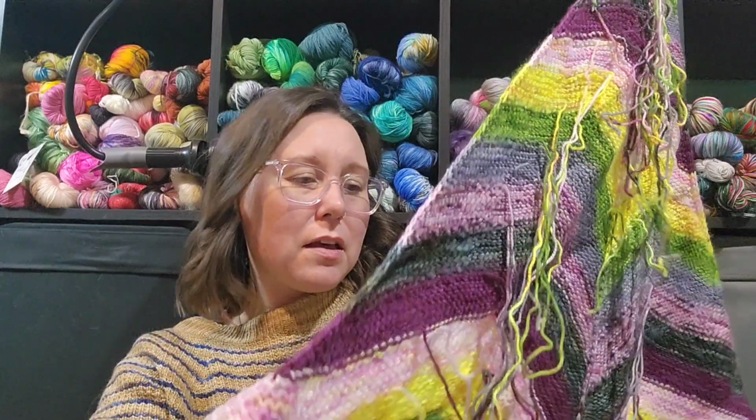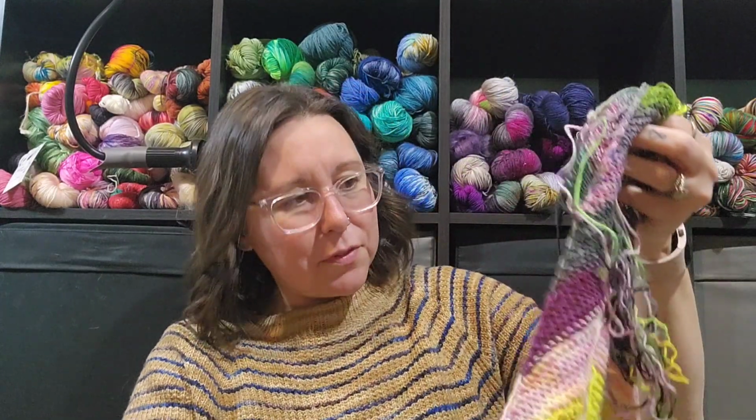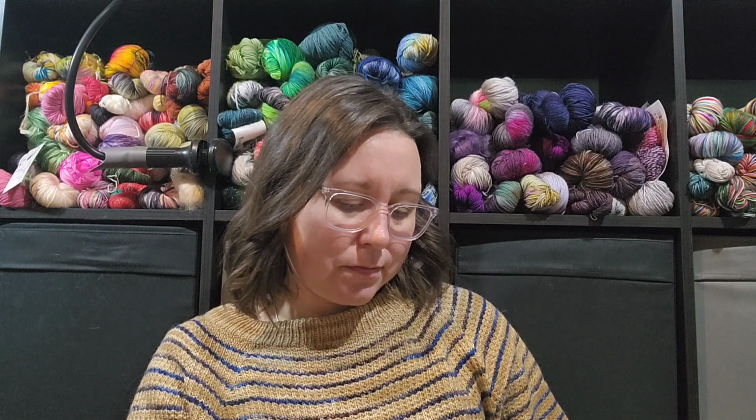I mean, I'm looking at it and I like it a lot, but I don't think I like it enough to keep going. I know, if it's not making me happy, and I've noticed I'm not wearing my shawls as much as I normally do, and I think that's another reason it's not bringing me any joy anymore. So, dang, it kind of makes me sad now that I'm like, let's rip it out. But if I'm just not using it, if I'm not working on it, I'm going to look at patterns.